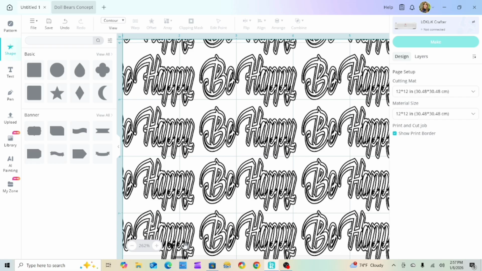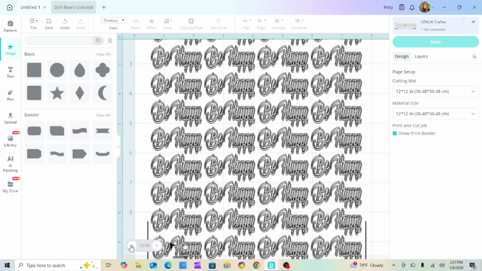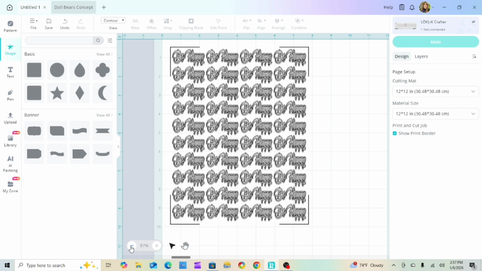I personally think that the Loklik IdeaStudio could benefit from having a flattening tool, which the flattening tool in most other cutting applications is what tells the cutting machine that this is one design. But I've never been able to print a perfect print and cut. Even doing it this way, my machine still cuts off. I don't know if it's just I got a bad machine and with a bad alignment, but I can't do it. This is the way you do it. So if you can do it, more power to you. Let me know if it works for you, because like I said, it's never worked for me.